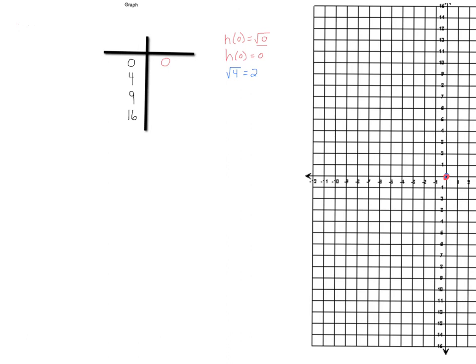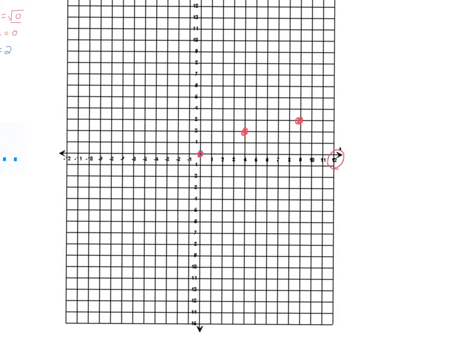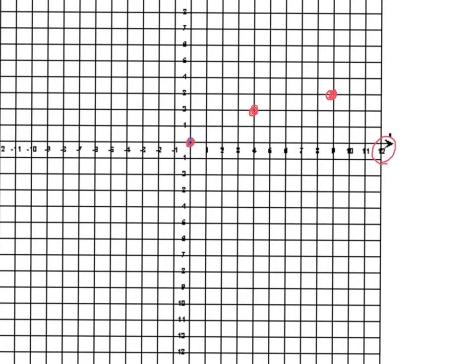When I did, my output is 3.464. So I'm going to graph the point right 12 and up 3.464. So let's move over here, and we're going right 12 and up 3.46, which is going to be right in this range right there. And so you can kind of see the shape of the graph. Let me see if I can draw it clearly for you. The shape of the graph looks sort of like this.